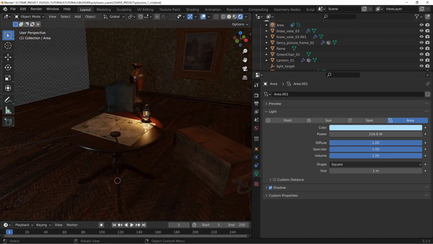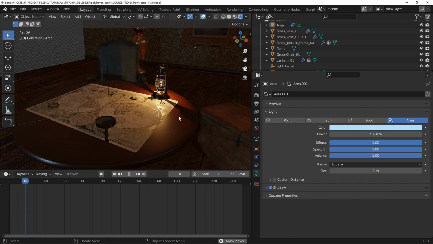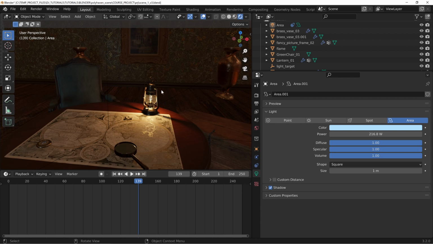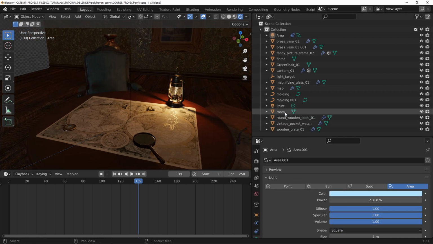To add a little bit more realism to our lighting, if we hit play here, you can see that nothing moves and it's very static. And that's kind of normal. That is a normal thing when you add these lights inside of here. It shouldn't do anything extra. But what would make this a little bit more interesting is if we made it so that this light in here changed throughout our animation. So what we're going to do is first, let's go ahead and organize this a little bit.